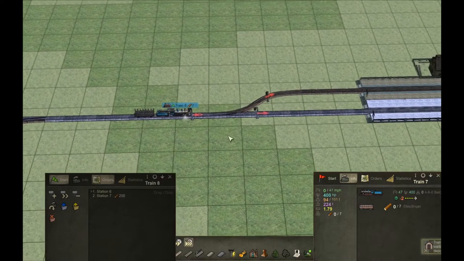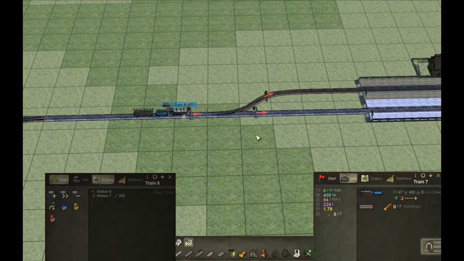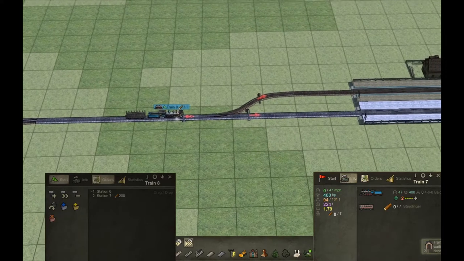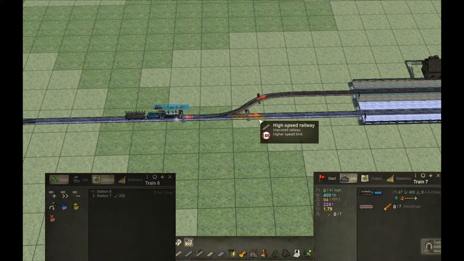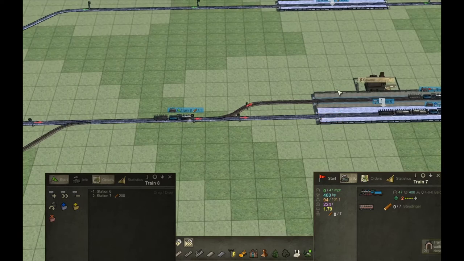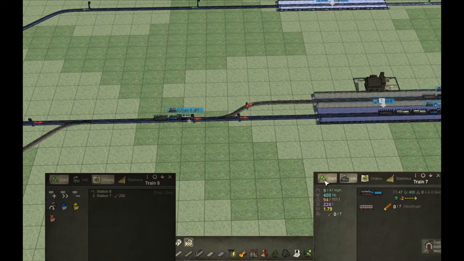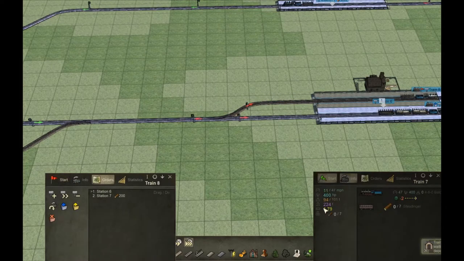That's the decision point, and there is a rule which has to be applied here, and the rule says that the chain signal in front of the switch should be placed only if the train can choose any of the tracks coming out of the switch, the first available one. So here it is true, it's a two platform station, it doesn't matter where the train goes, so the first available, the train will go there. Let's see how it works. This one finished unloading, it left. Yes, it turns green, the train goes there and starts unloading.